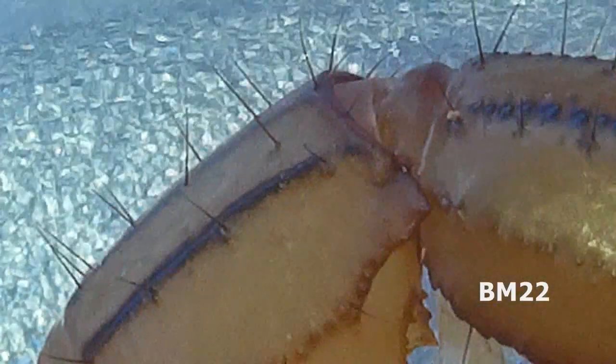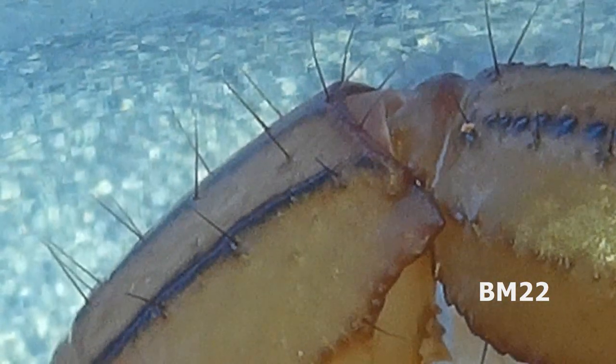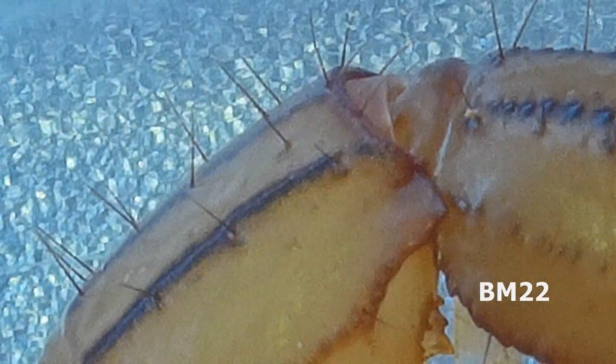Man, this is creepy. You will never see this on a scorpion like this unless you magnify it, because these scorpions — what — inch and a half long with its tail curled up, maybe two inches with its tail stretched out. So this thing is really small and we're just magnifying it really big.